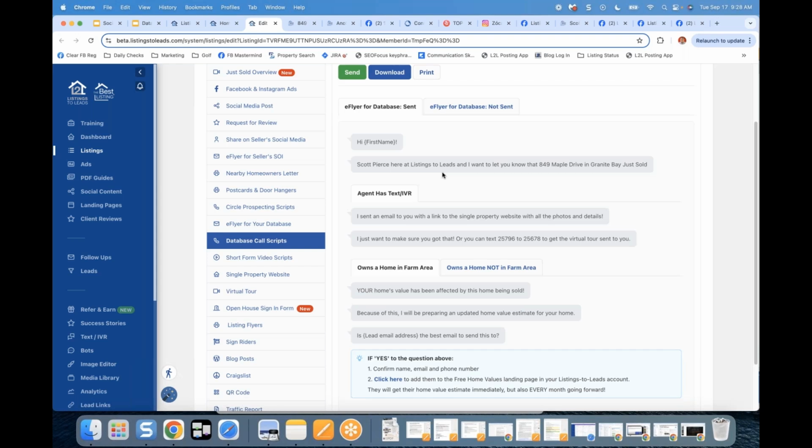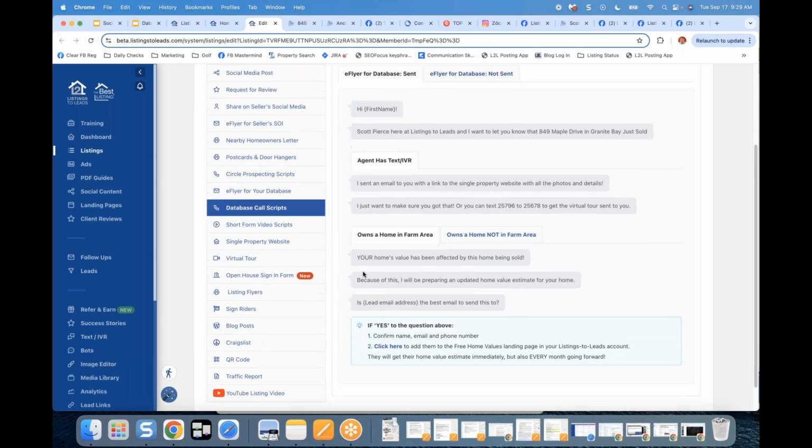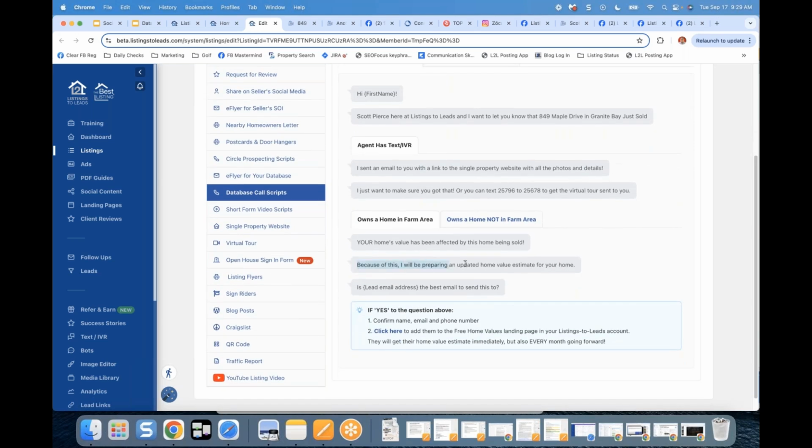And if you're interested in selling your home, I can get your home value to you because your home value has been affected by this home being sold. And because of this, I will be preparing an updated home value estimate for your home. Is Scott at Listings to Leads the best email to send this to?